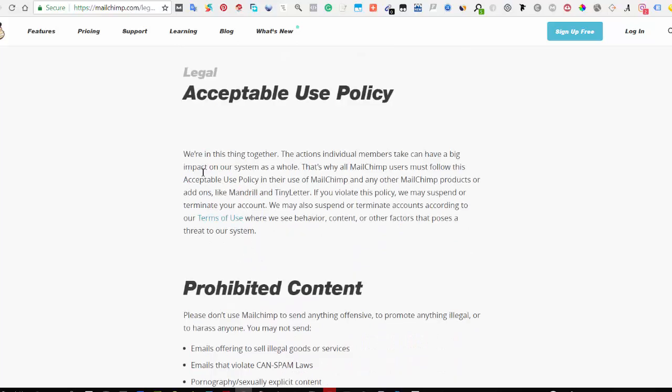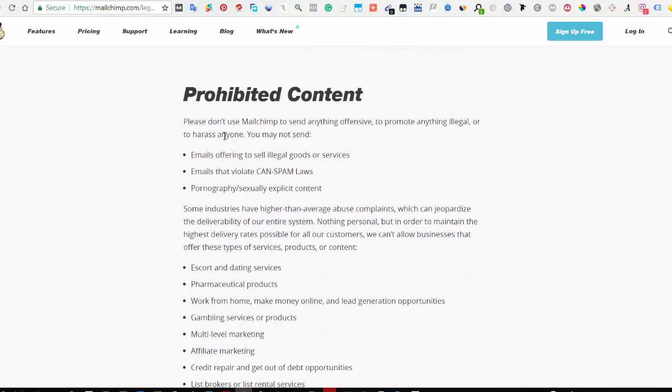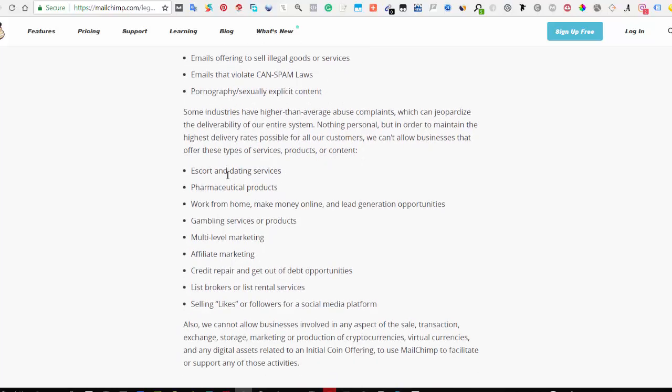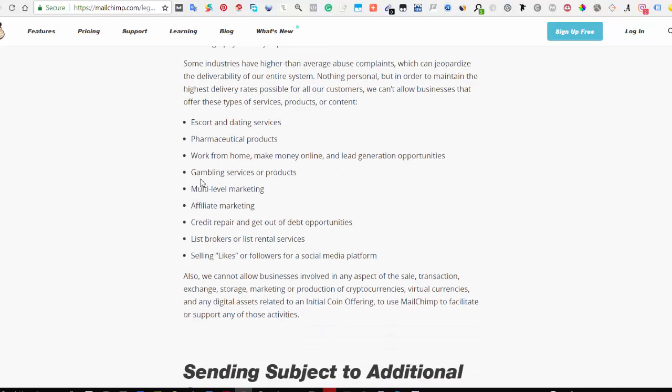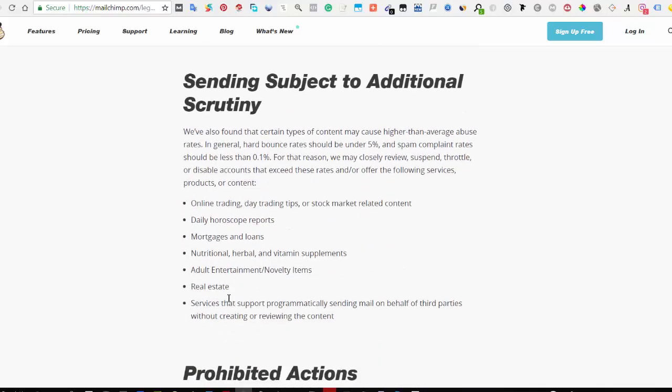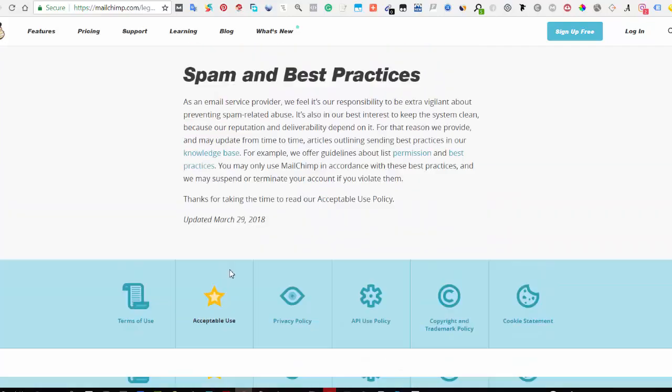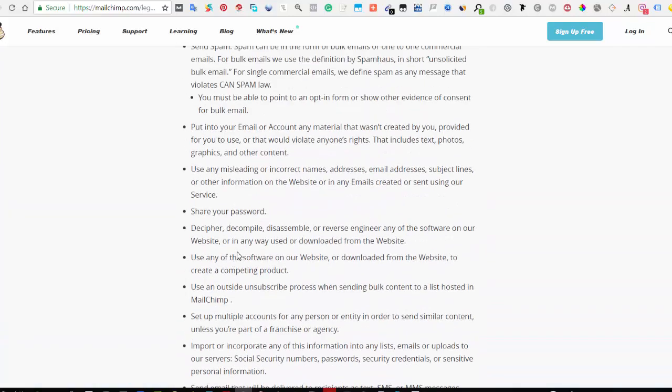You can read through all the prohibited content: emails offering to sell illegal goods and services, emails that violate spam rules, pornography, sexuality, escort and dating services, pharmaceuticals, work from home, gambling, multi-level marketing, and affiliate marketing. Look through all of these and know what is prohibited, so you don't violate their terms and have your account disabled and banned.